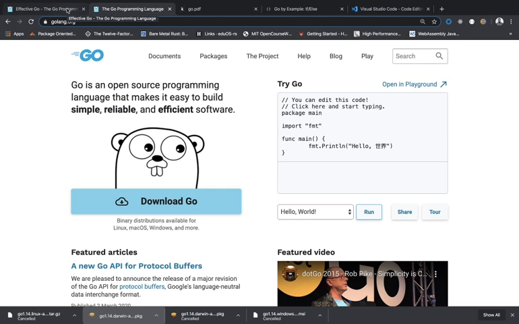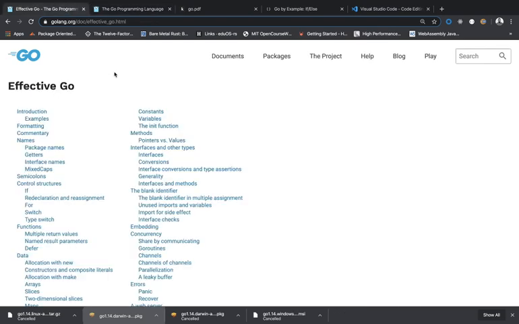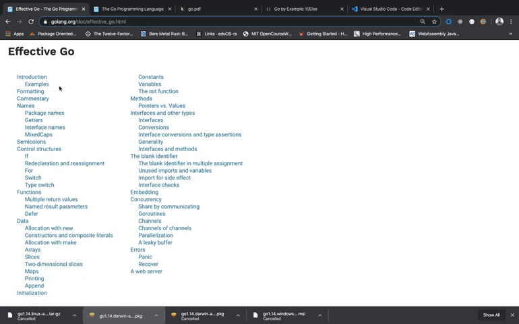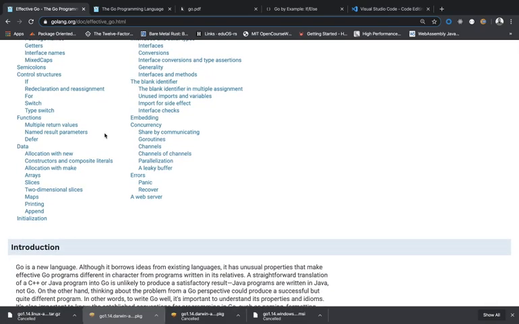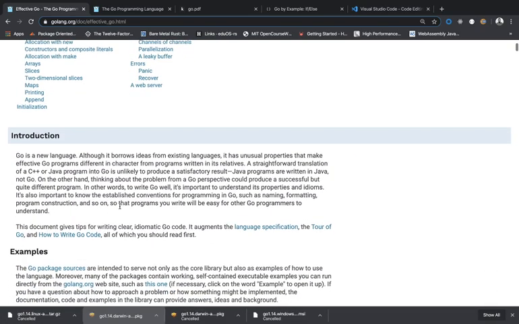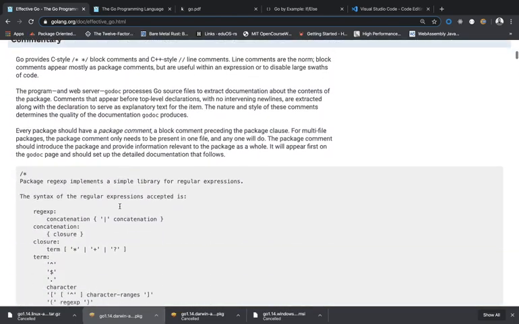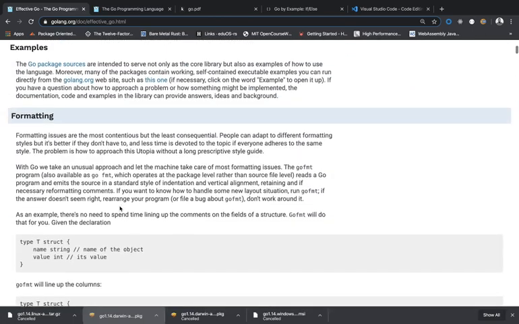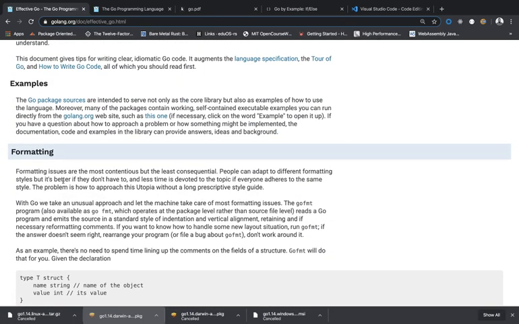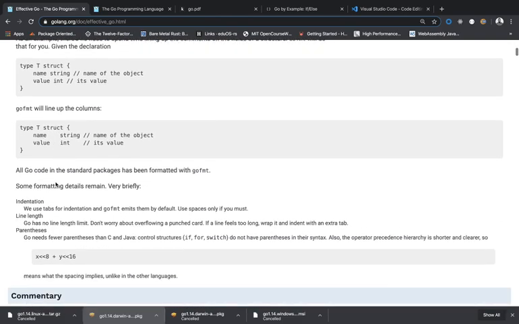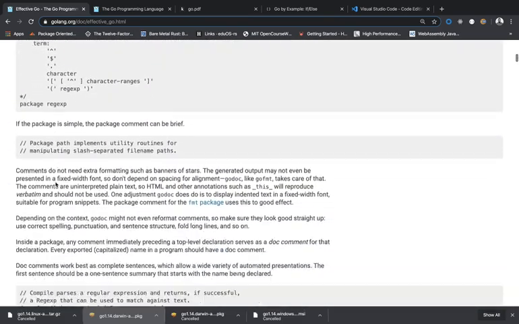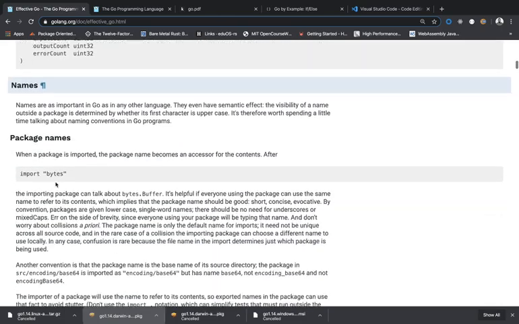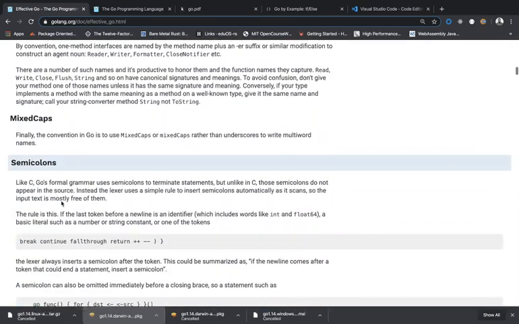Okay, another site that I'd like to show you is Effective Go. It's part of the golang.org website. Someone I actually respect in the Go community recommended that this page is a must for every Go programmer, because it contains some really important information about Go, from formatting to style guide, comments, documentation, naming your packages and all that stuff.